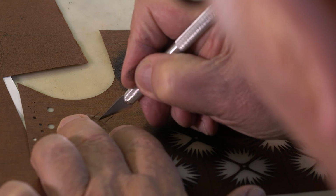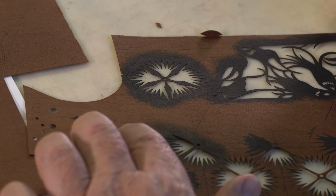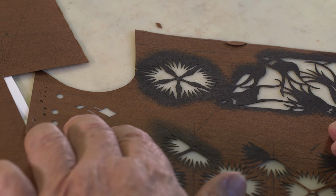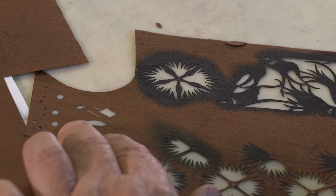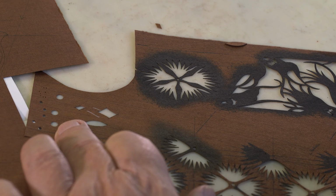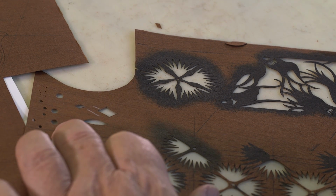One more cut, and then you can just pick out the paper. So that's basically how simple it is to use the paper and the cutting knives. After cutting the stencil, you can back it with a gauze, and that'll be the next process that I show you.